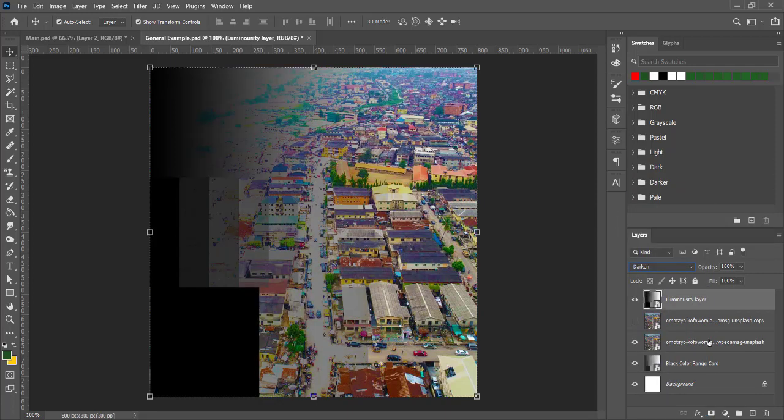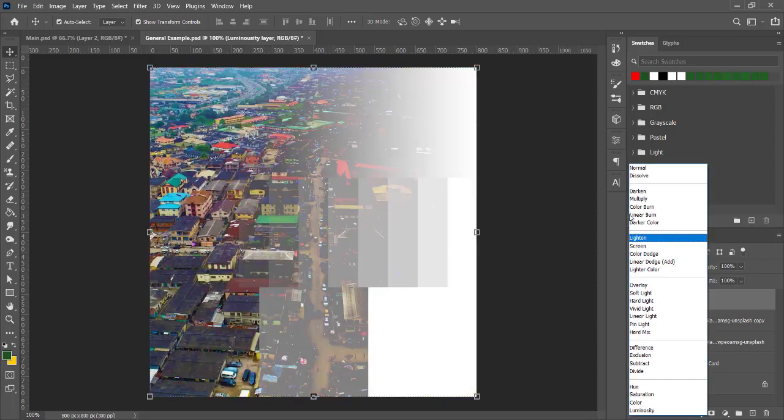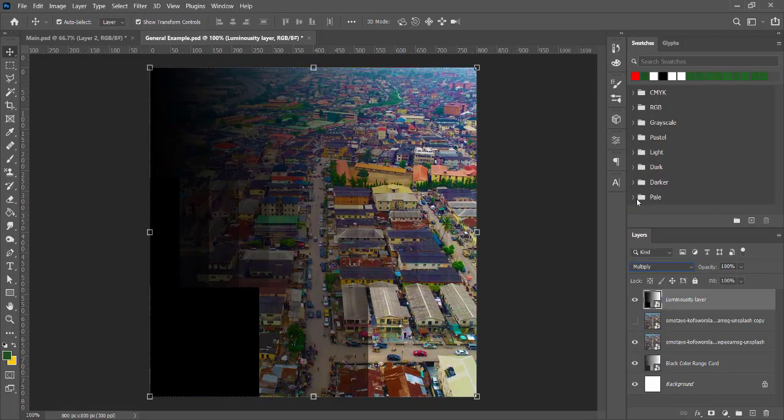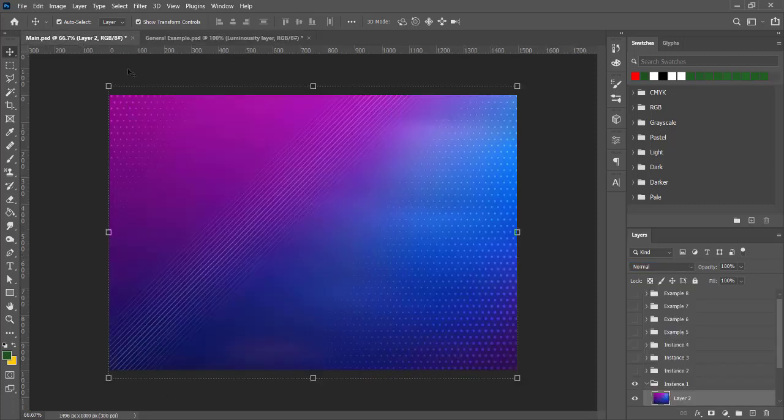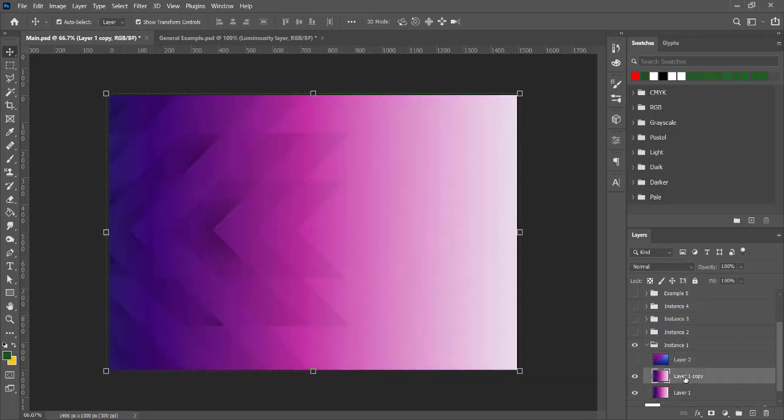Now, the one I use mostly here is multiply. Multiply mode is what I use mostly in my design of flyers. So how does it apply to flyers? Mostly I make use of it while working with backgrounds. Number one, you can use multiply for mixing and amplification of backgrounds.